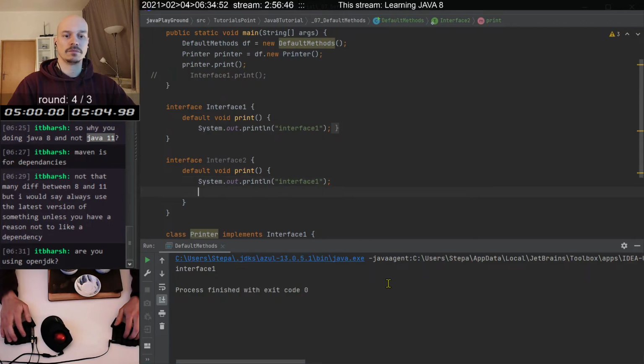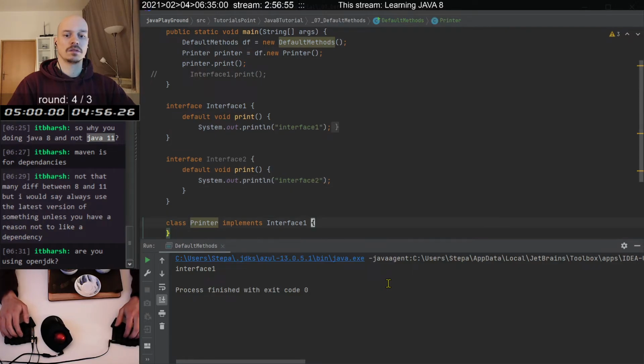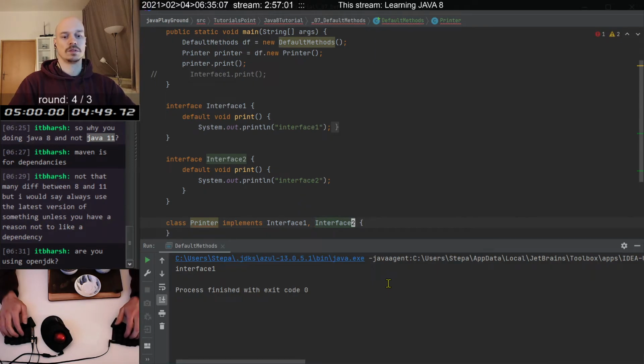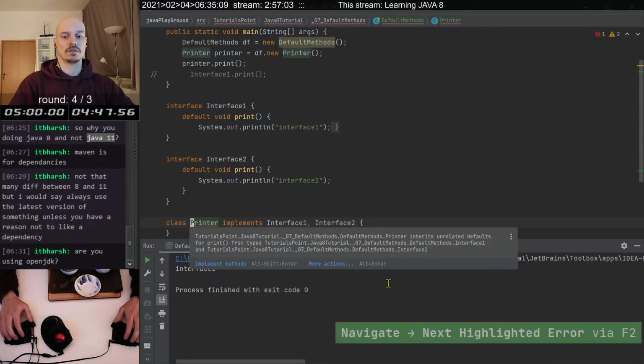And I guess I want to change this to interface 2, and this will implement interface 2 as well. Okay, now there's a problem.